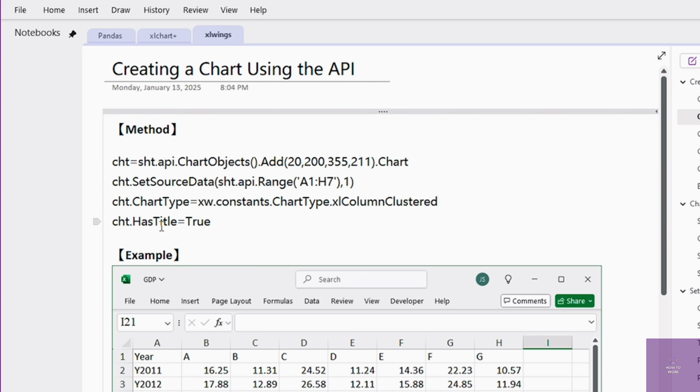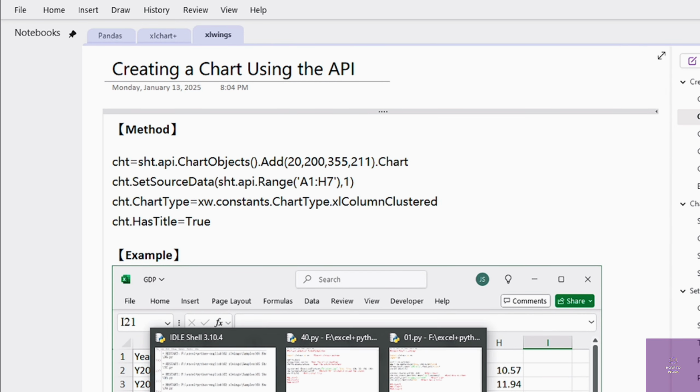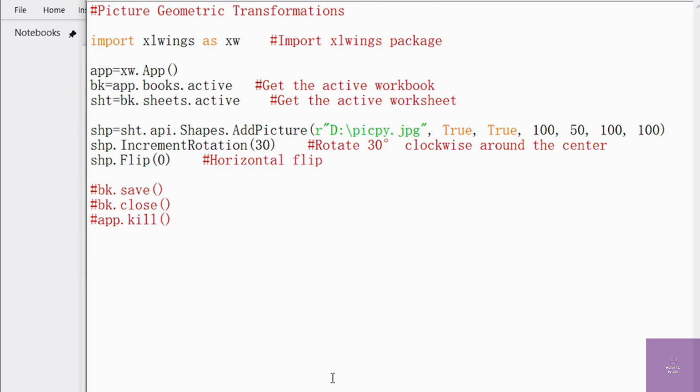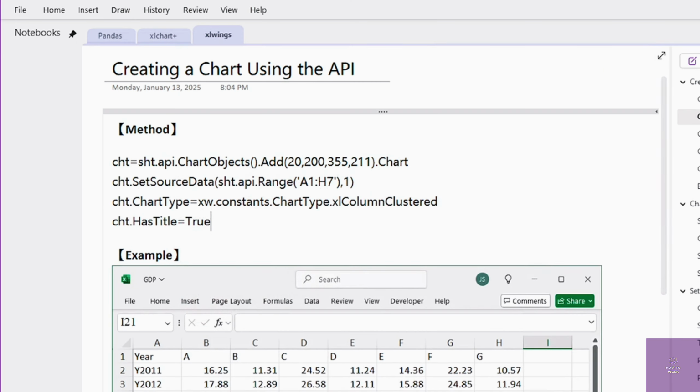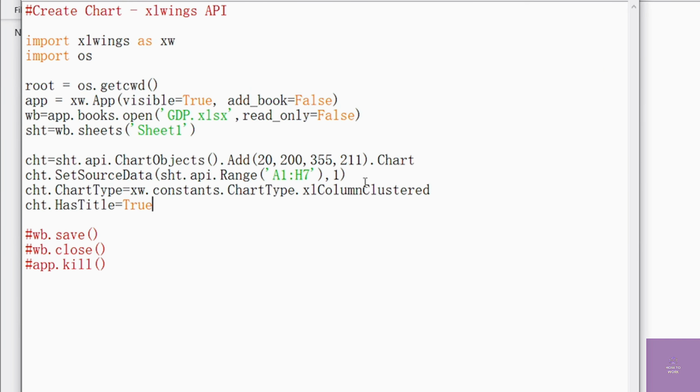Title. To show the title or modify the title, you first set the has title property to true. Let's see the example. Use the add method of the chart objects, and the chart property to return the chart.